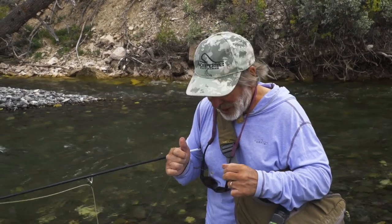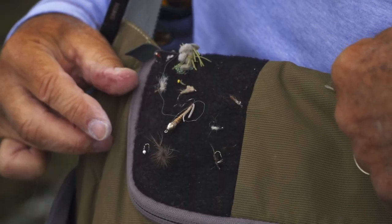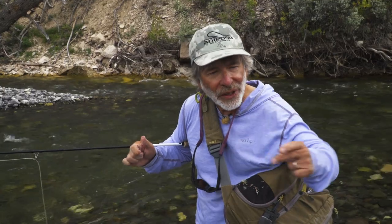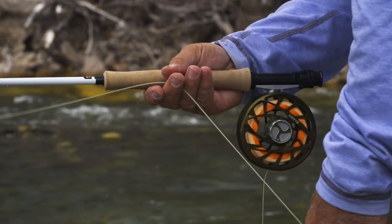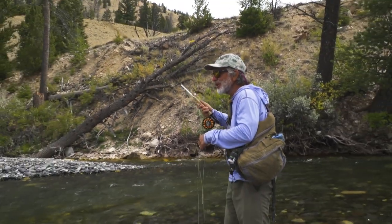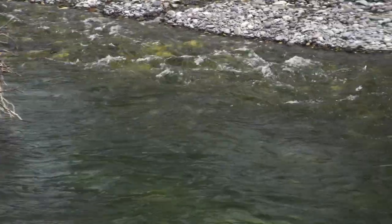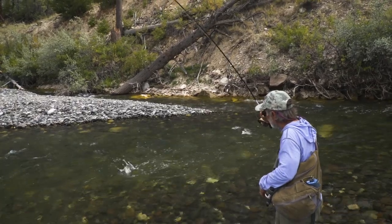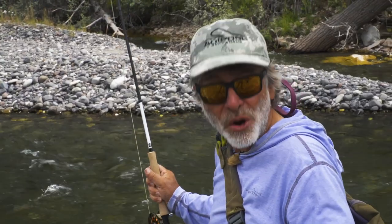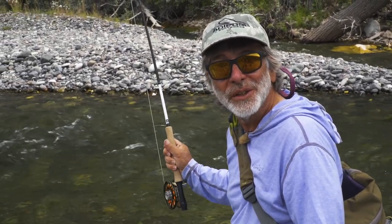I broke off those last two flies, so I'm going to try something a little bit different. I've got a good old trusty parachute Adams on here — medium-sized, size 14 dry fly. And I did see a little yellow stonefly landing on my arm, so I put on a chartreuse copper john because it looks a lot like the nymphs of those little stoneflies. There's another fish on the copper john! I knew there had to be fish down there feeding on nymphs. Noticing that little stonefly on my arm probably paid off because I put on a nymph that imitated that stonefly nymph in size and color and produced this nice cutthroat.